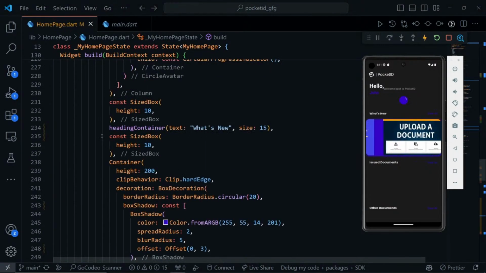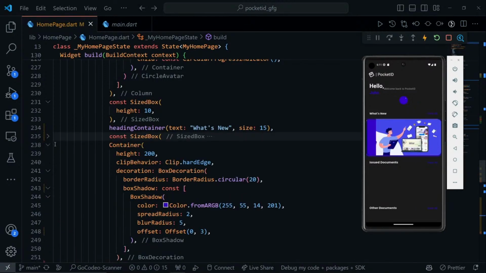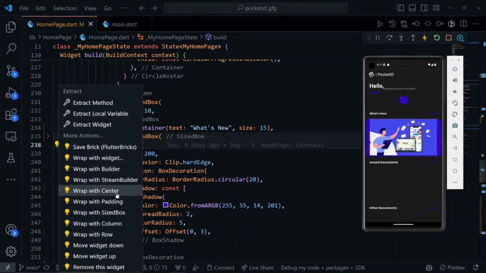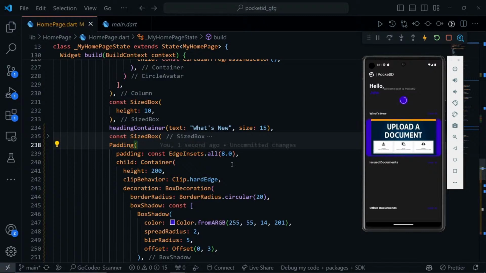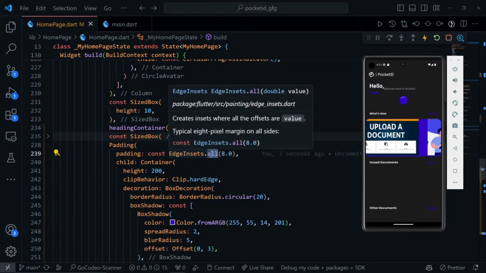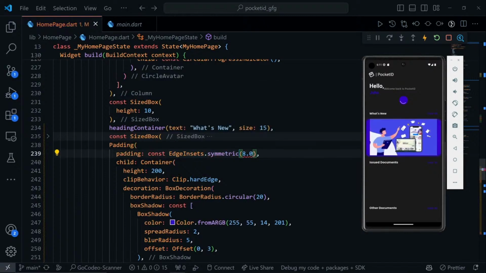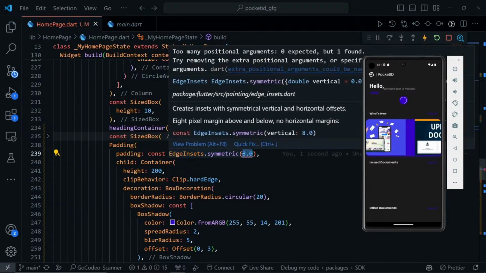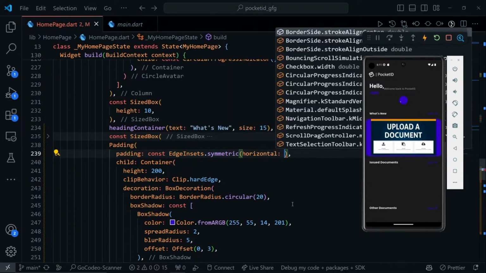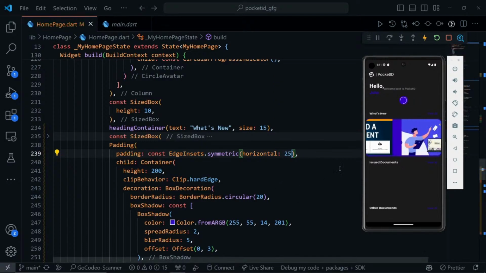Let me close this out, and after this container, let me wrap this with padding. Inside this, we are going to use EdgeInsets.symmetric, and inside the symmetric we are going to give horizontal padding of about 25 pixels.